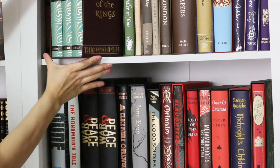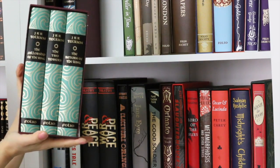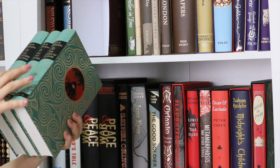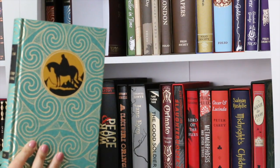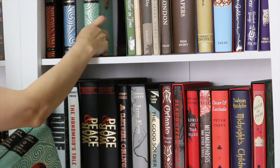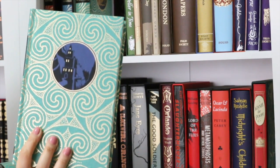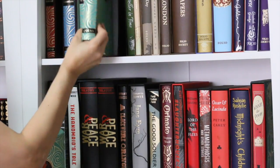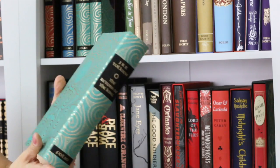Next, a box set of The Lord of the Rings — really, really elegant and high quality, of course. These copies are paperbound, but the quality of the paper is really good. Each of them has a different illustration on the cover and a different color. And the Return of the King — pretty awesome.